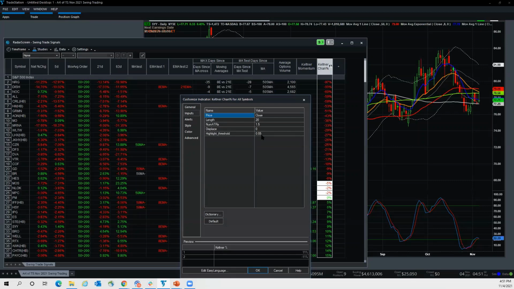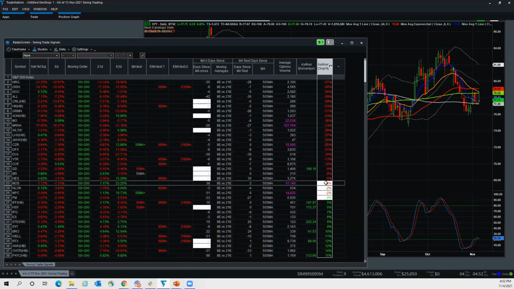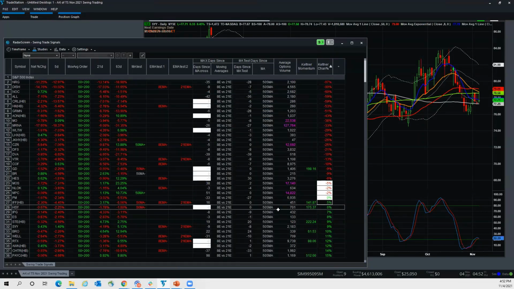And this is going to be set in a decimal that is basically a percent, right? So 0.05 is 5%. So what does this do? If it's within 5 percentage points on an absolute basis, it will highlight. So this is useful because, and you can change it, if you set it to 0.1, then if it's within 10%, it'll be in white.